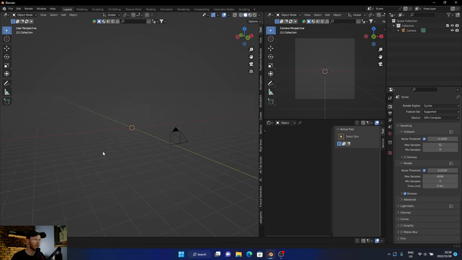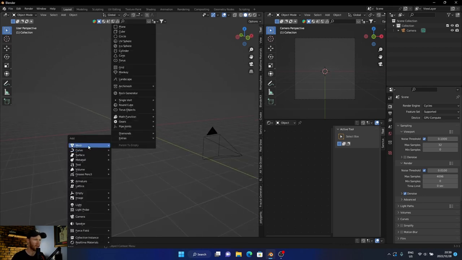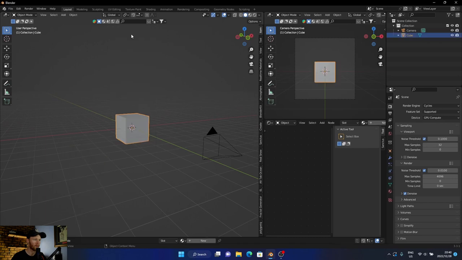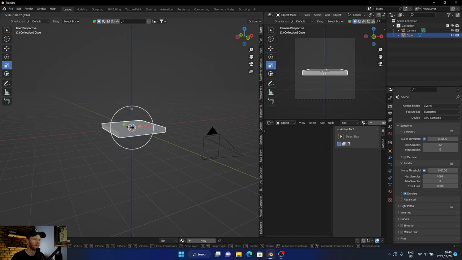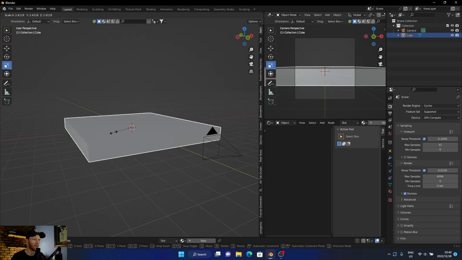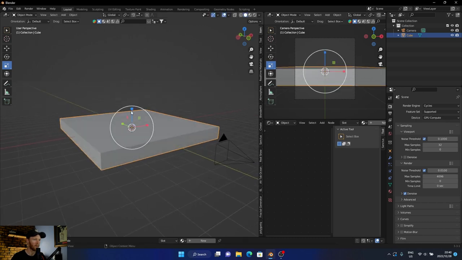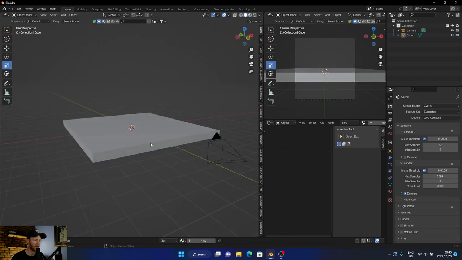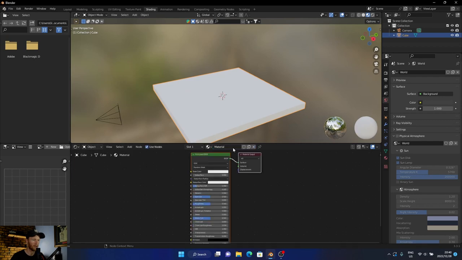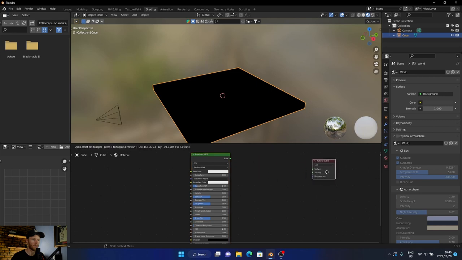Okay, so in Blender, first thing you want to do is you don't want to create a plane, you want to create a cube. Okay, then scale it up a bit, go here, just squash it down like that, and then maybe scale it up a bit more, something like that, so maybe a bit smaller. Perfect. Okay, so now we're going to create water like this. First thing we're going to do is click on it, go to shading, and then click new. Now what I'm going to do is remove this, select this and just shift it away.